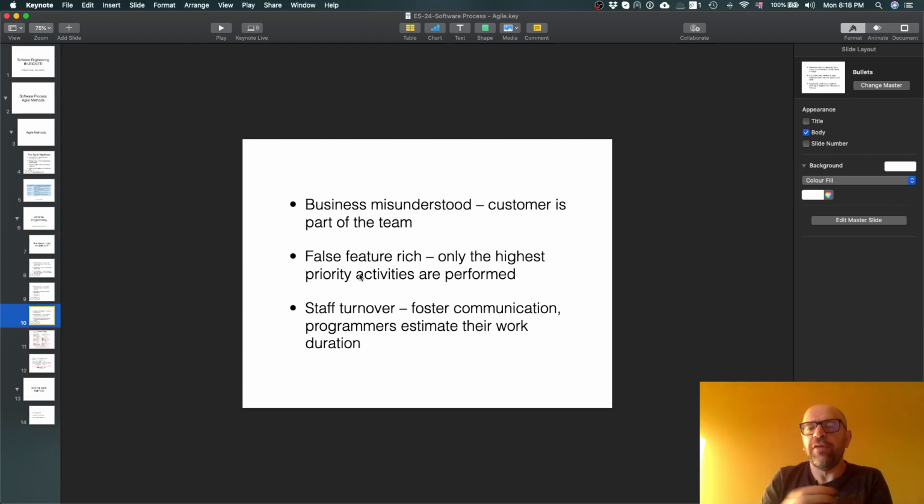On the other hand, since it fosters communication, you don't have a single point of failure from the knowledge point of view. If this guy knows everything, we talked about this idea of the hero, right? In a team, there are no heroes. Every member of the team is able to do everything. If someone decides to leave, it can be coped with by the other members of the team.